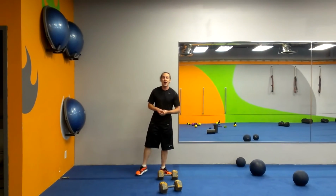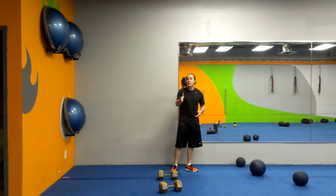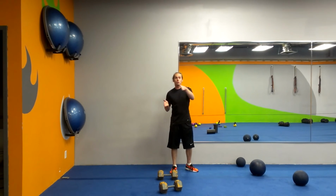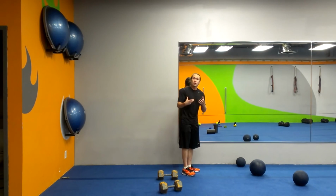All right, so keep an eye out on those heels, keep an eye out on where those hips are, keep an eye out where the knees are in relation to the ankles, and keep an eye out that the earlobes, shoulders, and hips are in a straight line. All right, if we're seeing any kind of dipping, of course, we've got to activate those stabilizers and stick the chest out like we're at the club.